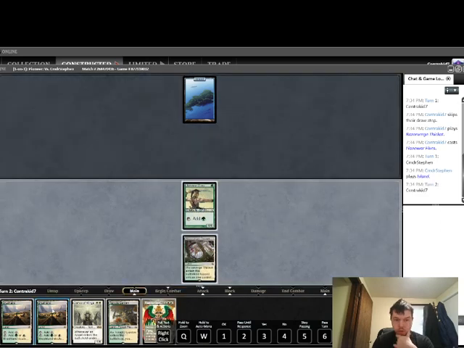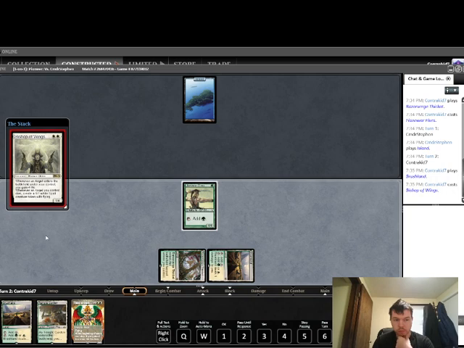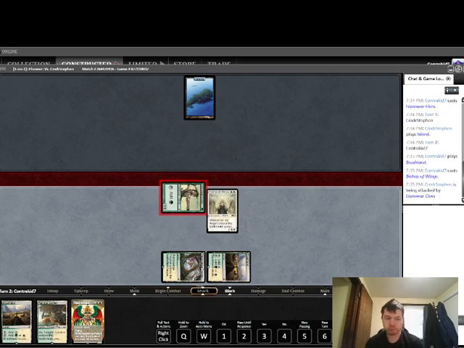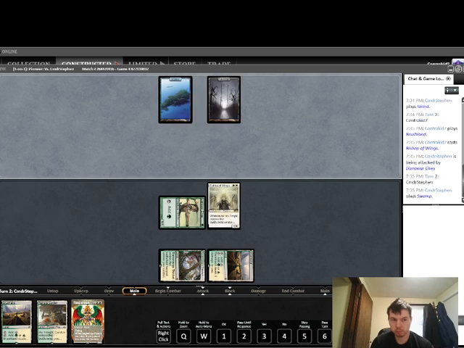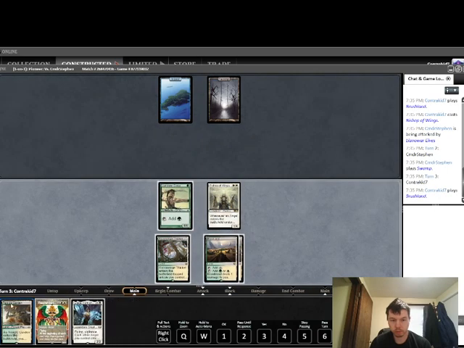Okay. Next, I'm going to do Brushland into a Bishop of Wings, hurting myself for one. Then I'll go to combat and I'll attack with my Llanowar Elves. Brushland. I'll tap the Llanowar Elves.